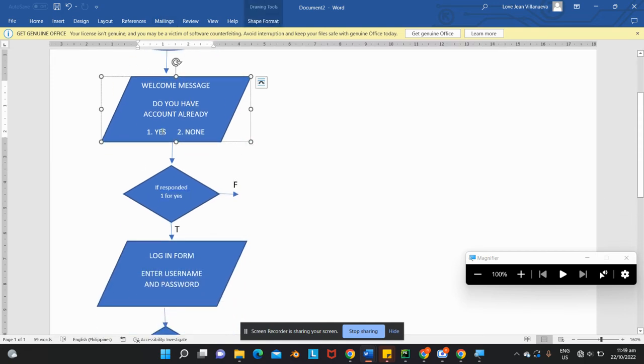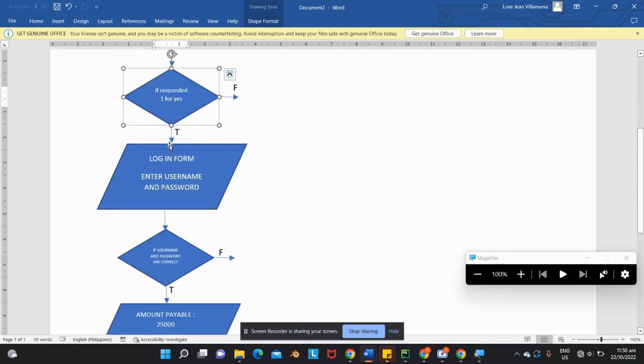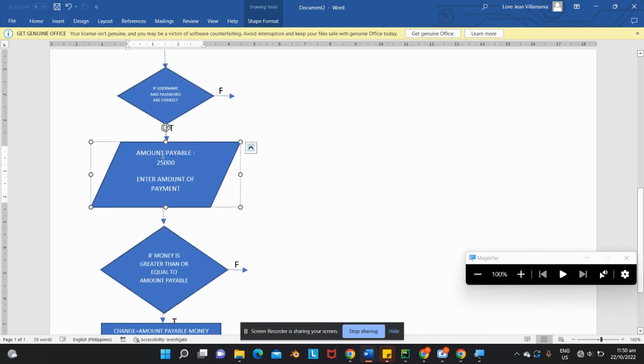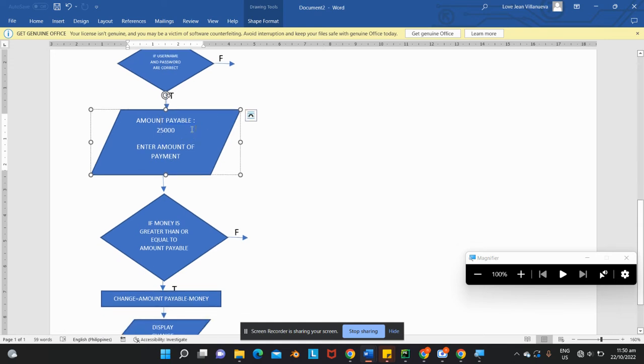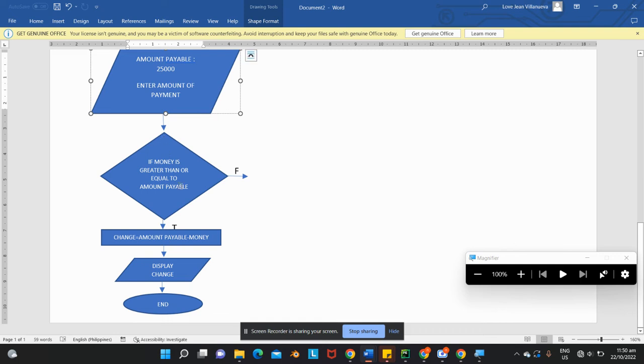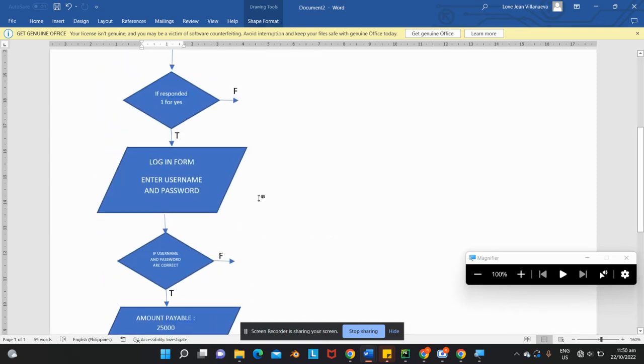Do you have an account already? Then you reply yes. Then if yes, you log in. If the username and password are correct, you will have a display message, amount payable, then you enter the amount you will pay. If money is greater than or equal to the amount payable, then there will be a calculation of change and a display message of the change. Then let's proceed with false.